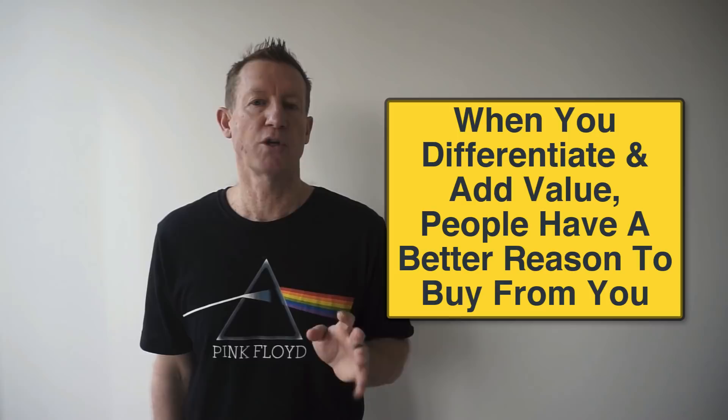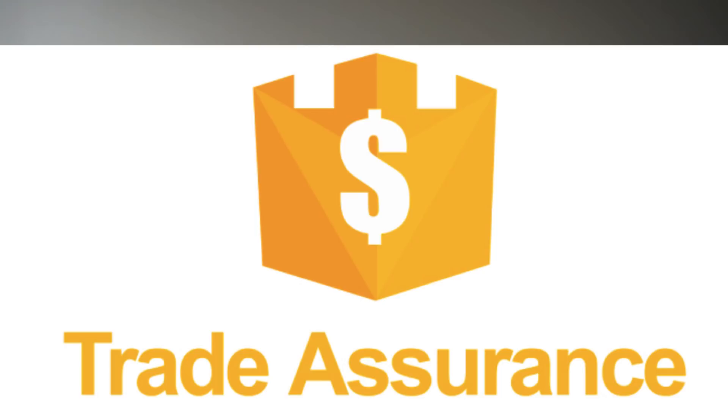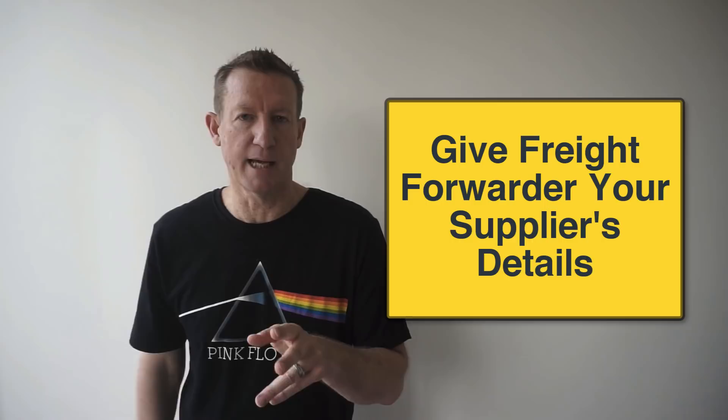In step four we ship the product to Amazon and start making money. We negotiate a low minimum order quantity (MOQ) and send the supplier a purchase order spelling out exactly what we want them to manufacture, including material and colours. We use Alibaba Trade Assurance when we pay the supplier to protect our investment, and attach the purchase order and any invoice the supplier gives us — this is proof of what we agreed. We then contact freight forwarders, get quotes based on the weights and dimensions our supplier gave us, select the best quote, and give the freight forwarder the details to ship our products from China to Amazon's FBA warehouse.